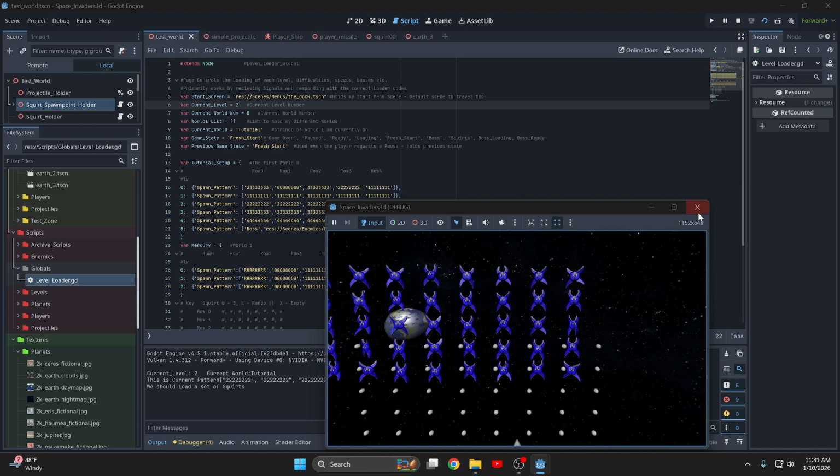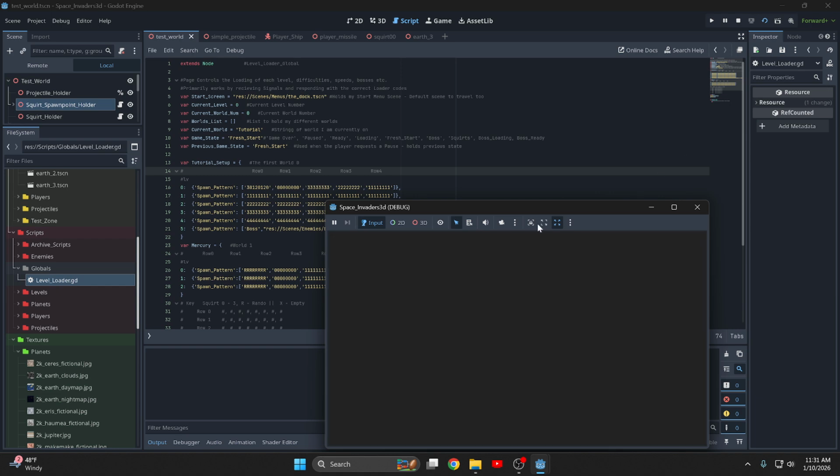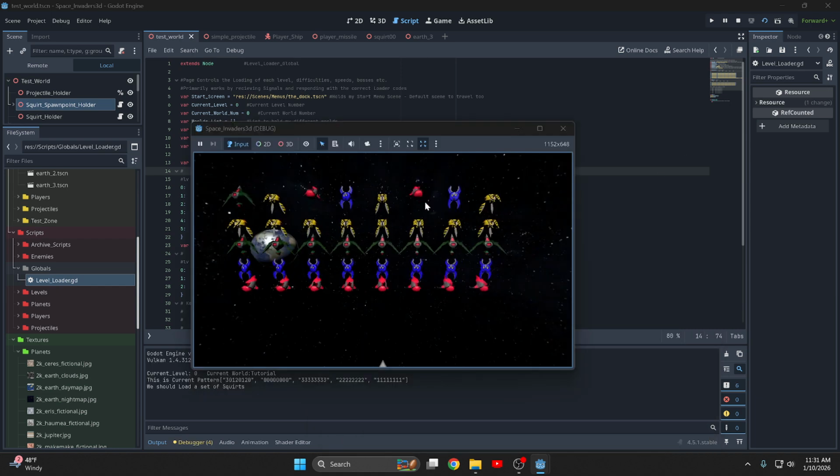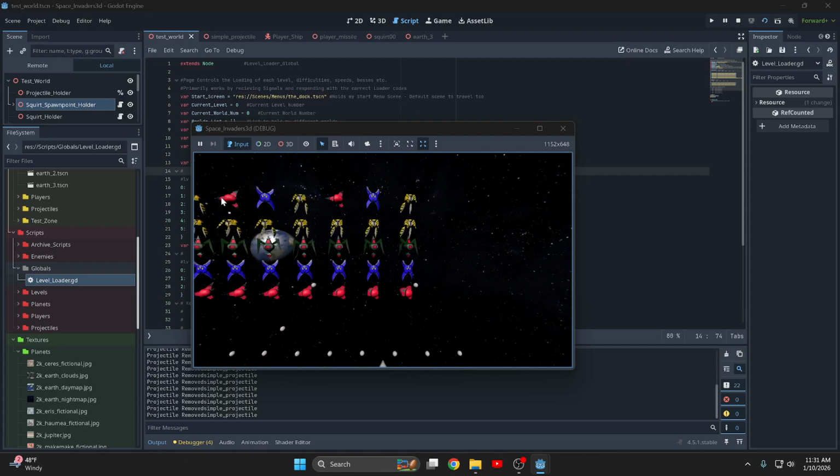There's all the blue ones. Or I could make up my own custom pattern: 0, 1, 2, 0, 1, 2, 0. And that's on level 0. So if I put 0 here and I hit run, now it's going to spawn in that custom pattern I just made right there.